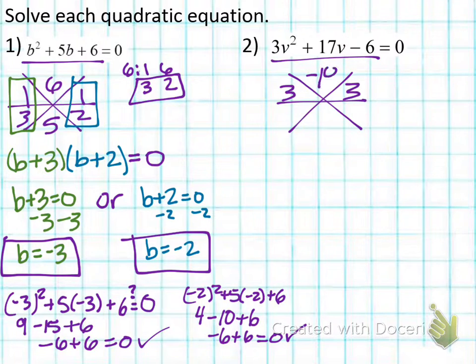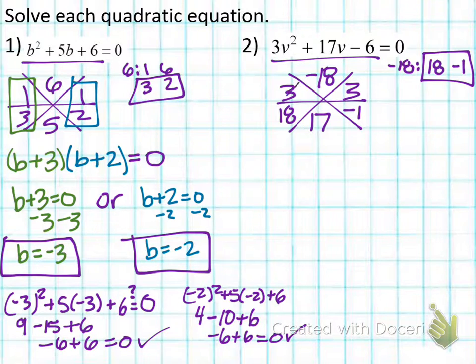Okay, I set it up. That gives me 3 on either side. 3 times -6 gives me -18 up top. And then the middle term is 17, so that goes below. Then I'm looking for factors of -18 that I can add to 17. So if I just do positive 18 and -1, that'll give me what I need.